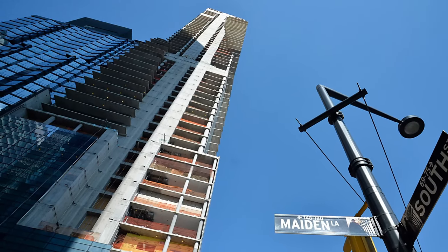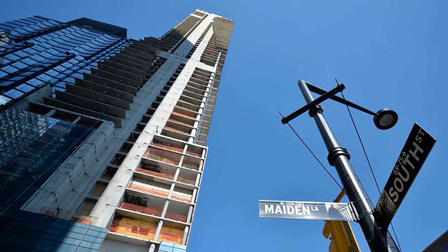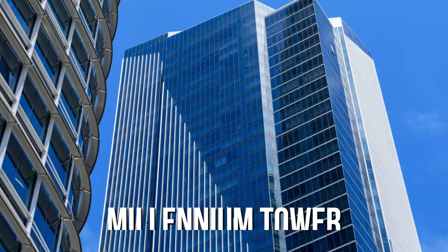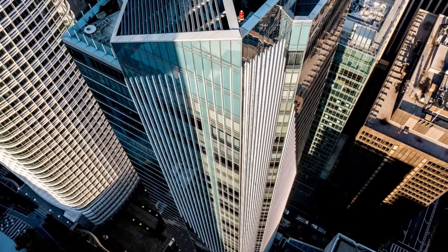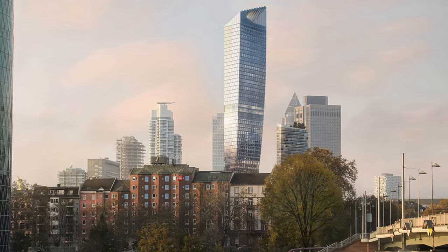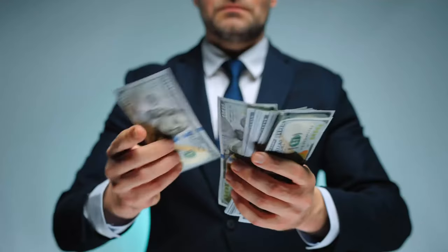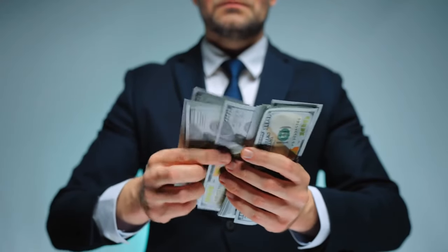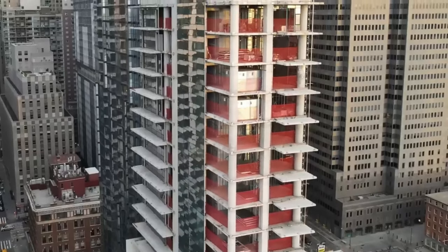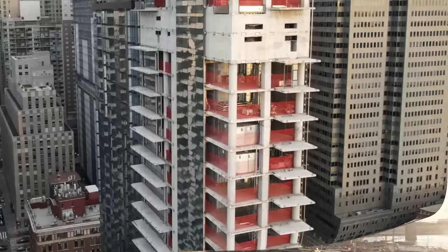Can the lean be fixed? Not likely, since doing so would require digging up the foundation or other costly efforts. Take the Millennium Tower in San Francisco: it underwent soil modifications and retrofits that stopped the tower from tilting further, but didn't fix the actual 29-inch lean, and the tower's residents are now forced to pay a $6.8 million repair bill. So it's safe to say that fixing One Seaport won't be an economically feasible solution.